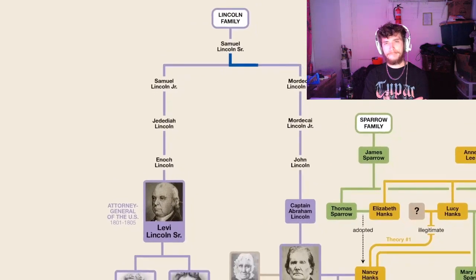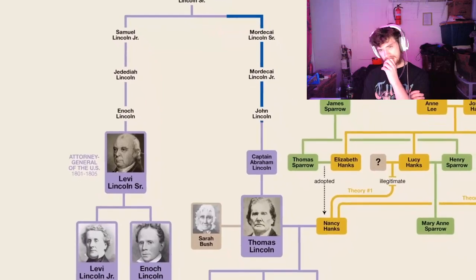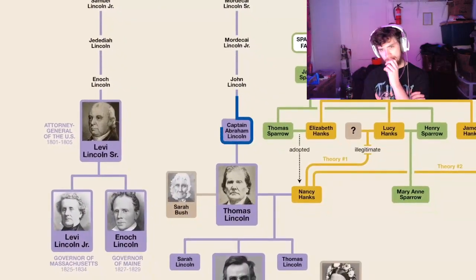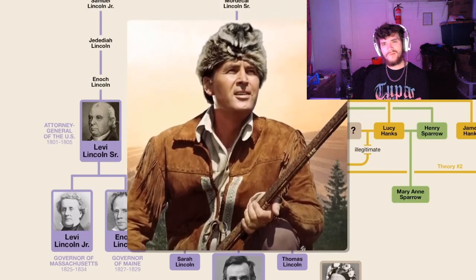If we go down 5 generations on that line, we come to Captain Abraham Lincoln, who was the namesake of the future president. He served as a military captain in Virginia during the American Revolution. However, after the war, he moved to Kentucky, which at the time was not yet a state and was still being settled by Americans. In fact, Captain Lincoln would have almost certainly known the famous folk hero Daniel Boone.